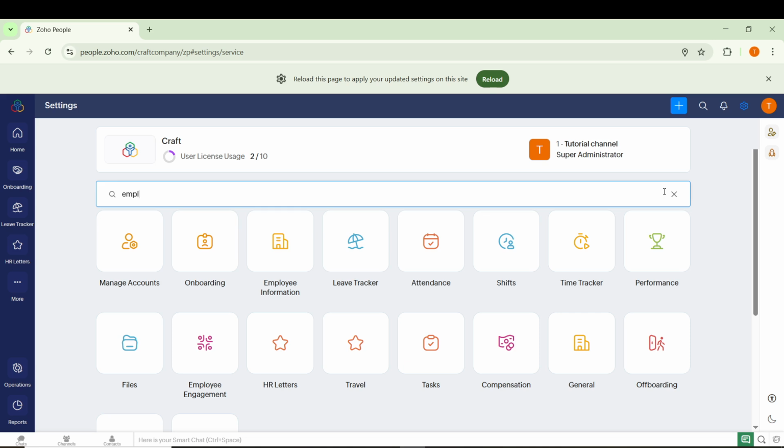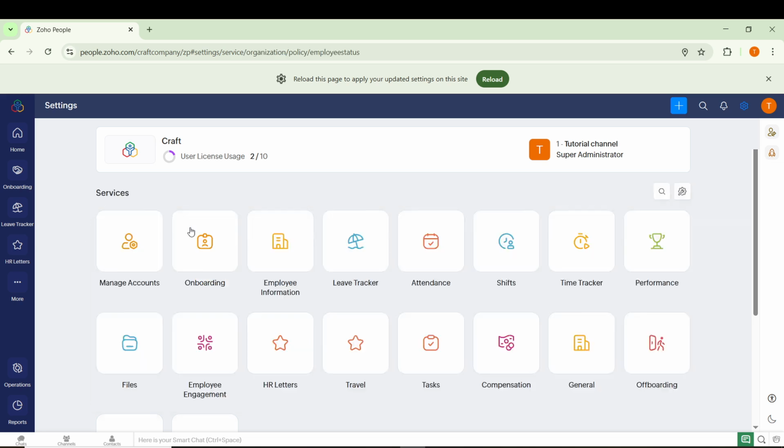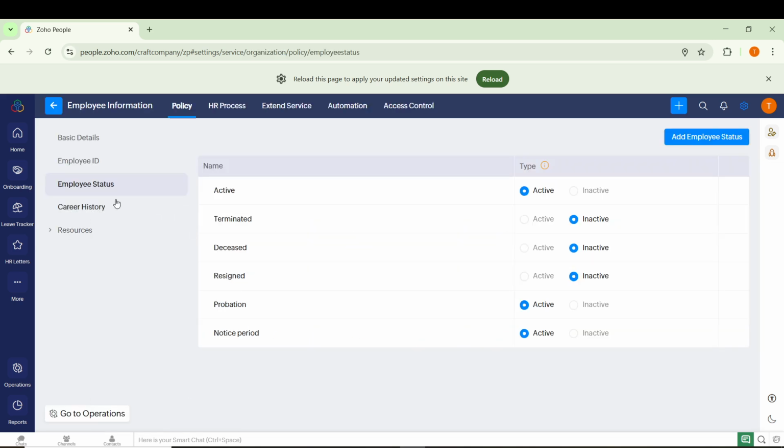Next, navigate to Employee Information. This is the foundation of your HR setup because it is where employee profiles, job details, and important records are organized. As you open Employee Information, focus on keeping employee data consistent. Clean and accurate employee records help your processes, leave rules, and attendance tracking work smoothly later.